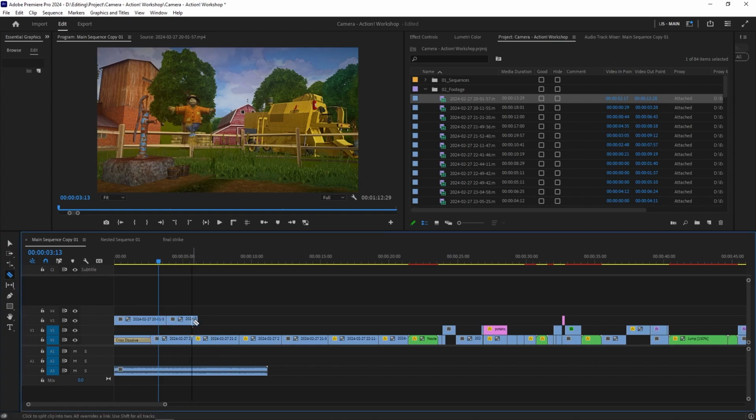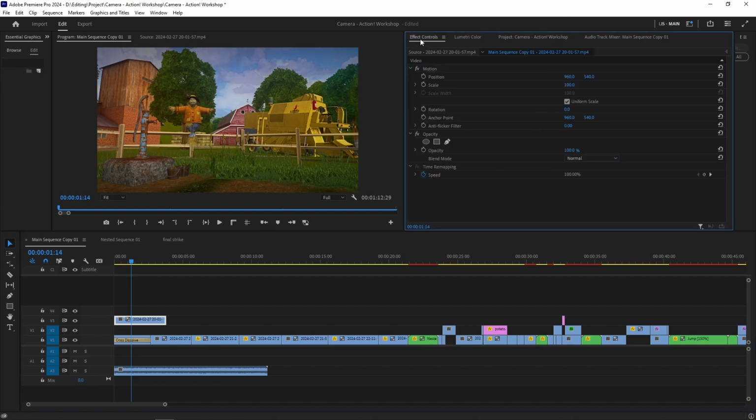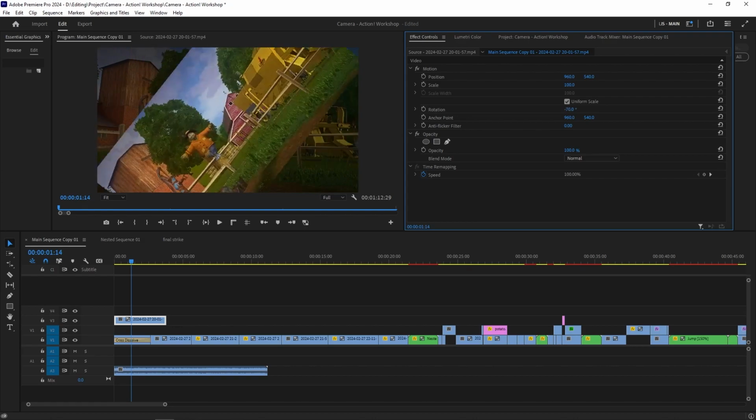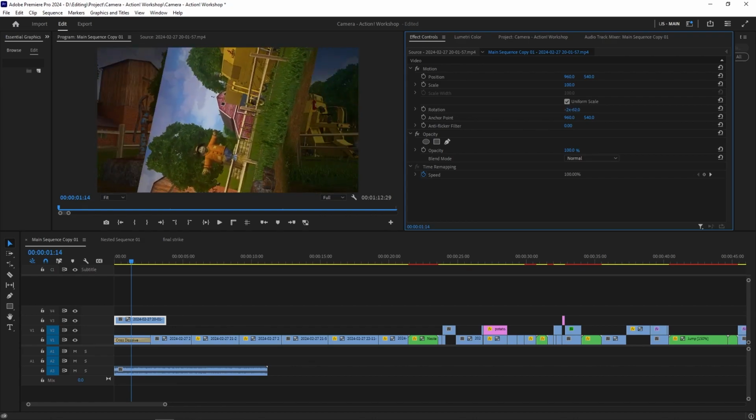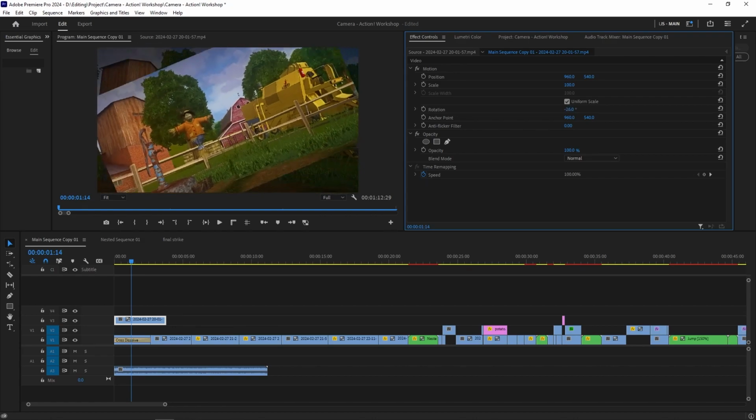So once you've done that, if you find you need to switch the orientation or make something like a Dutch angle, that's when the shot is slightly tilted, you can go into the effect controls, and in here we have the rotation. So we can do whatever we want with it. Woohoo! Just going all the way around the carousel.